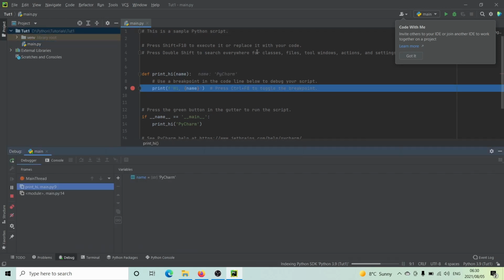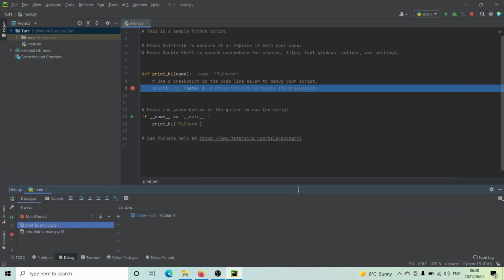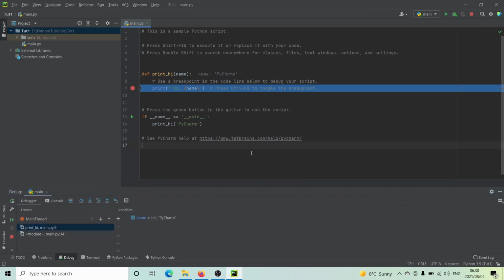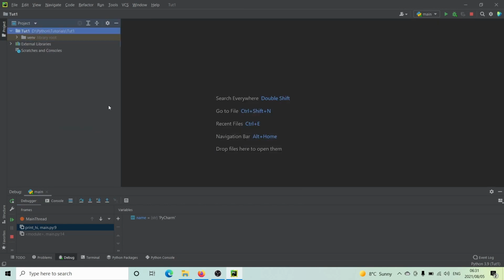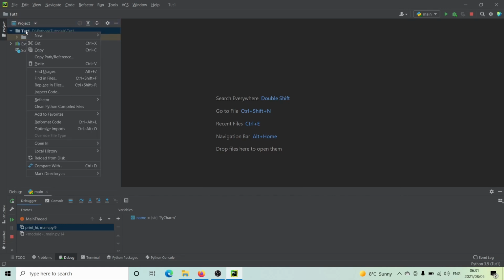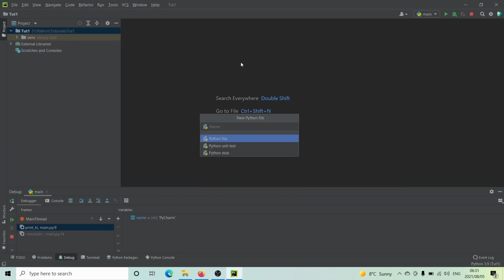Right, now you'll see you've got a main window. Just get rid of that little box. Make this a little bit smaller here. Okay, so it will present you with a main.py. It builds it for you by default. I'm going to just delete that and we'll start with an empty file. So you right click on your folder, new Python file, and we're going to give it a name. And by convention, we always do hello world as our first program.